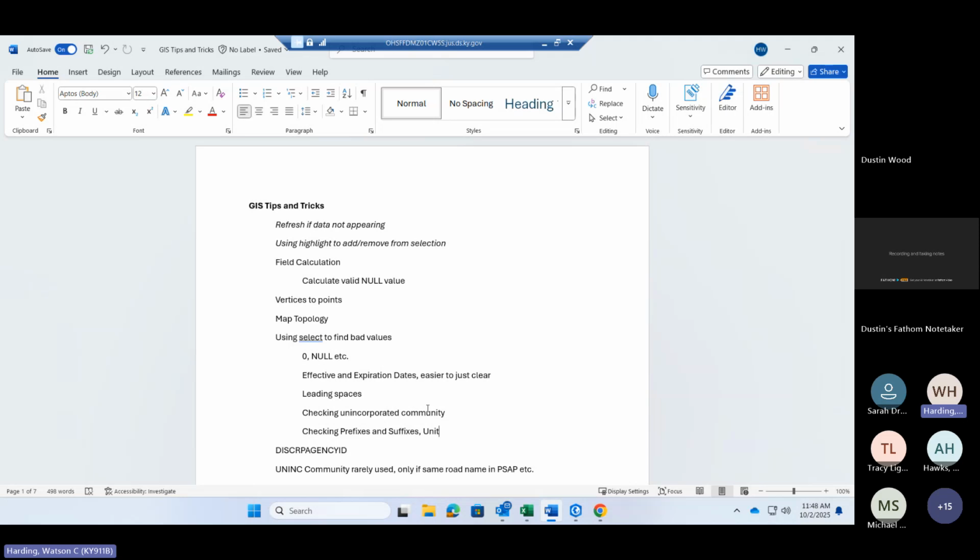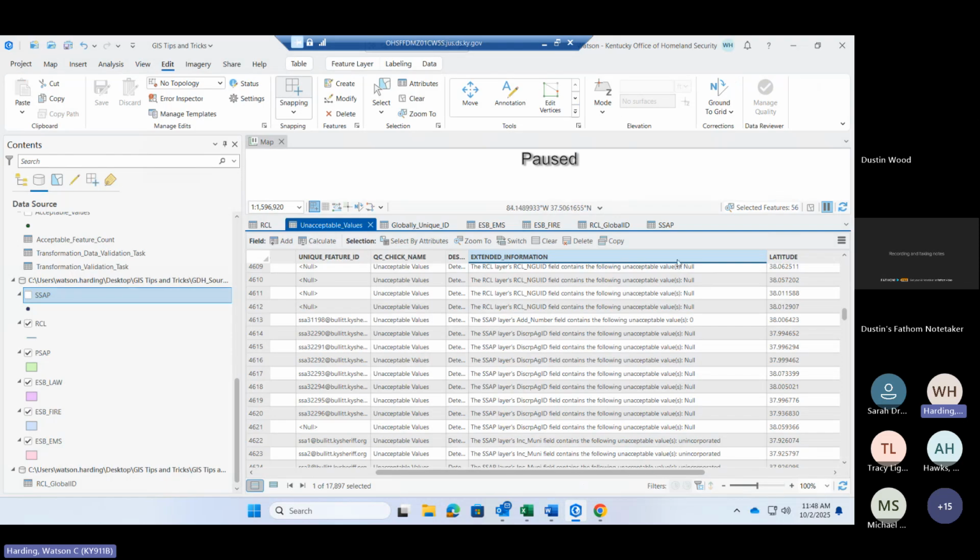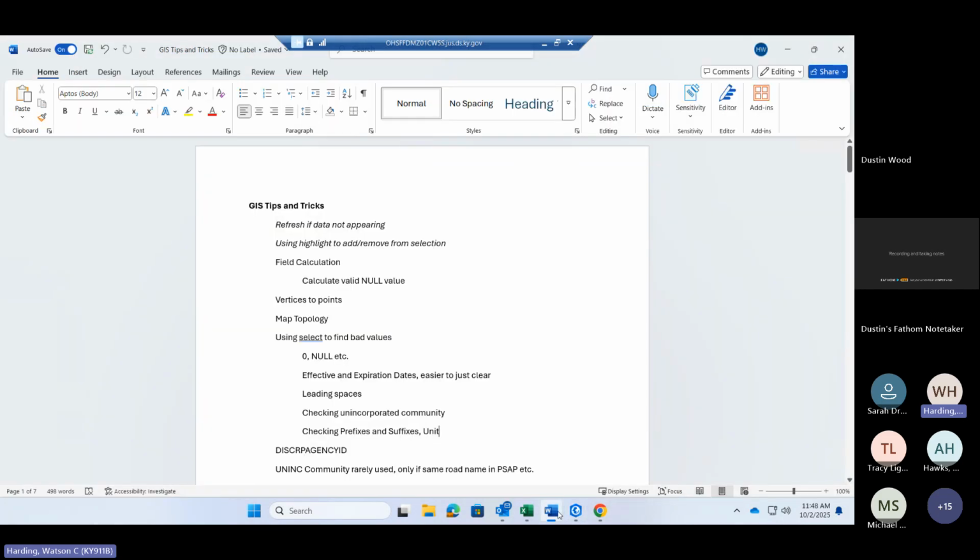I'll get into this a little bit, well, actually right after this, but just be aware that things like typos may not be caught because the QC checks are just doing a basic check: is there a value in this field, and is it not these values that aren't acceptable? But if you're trying to program in every possible typo people could make, that would be never ending. So what did I want to mention here?